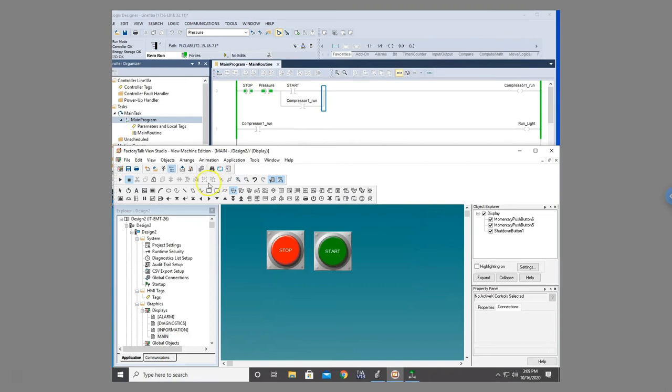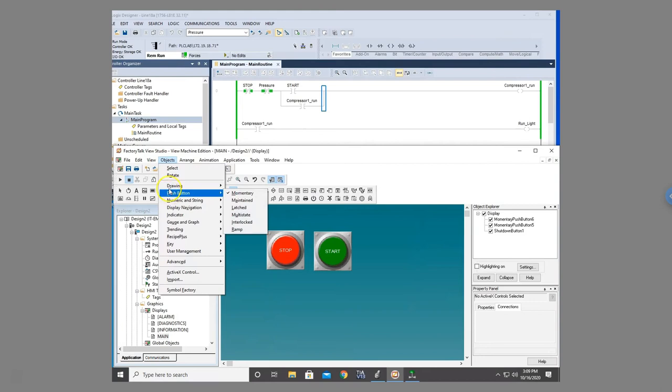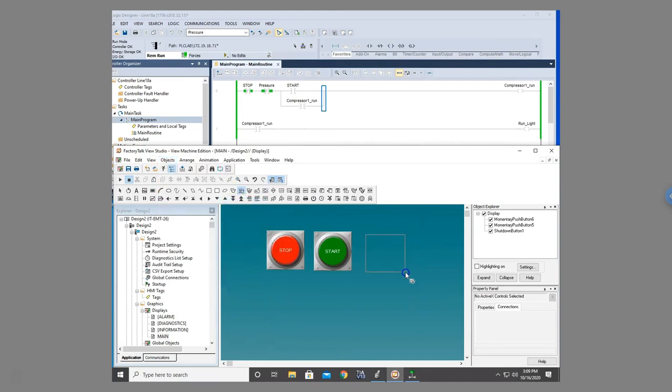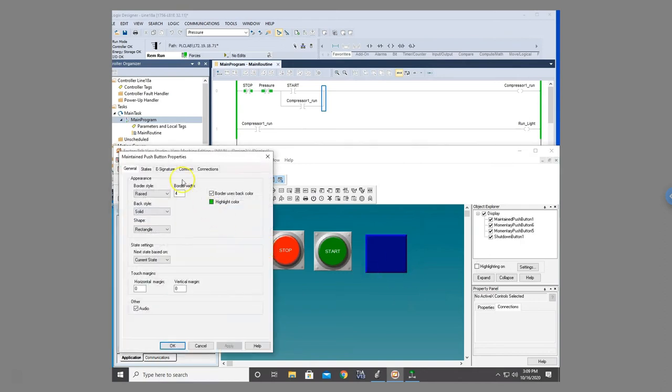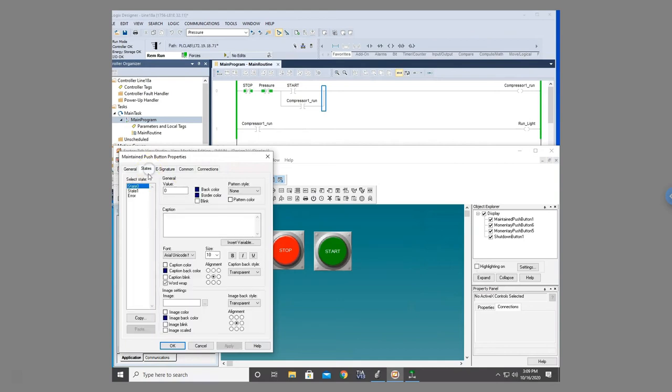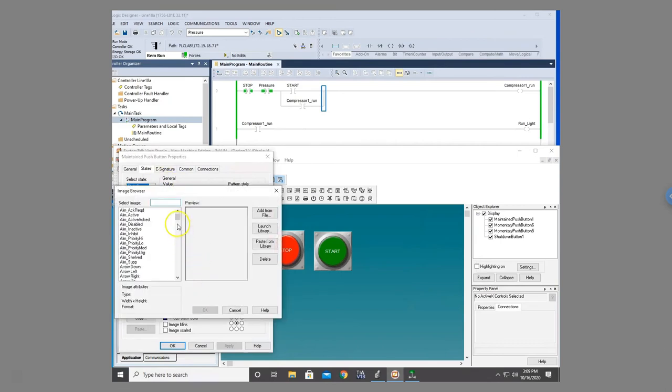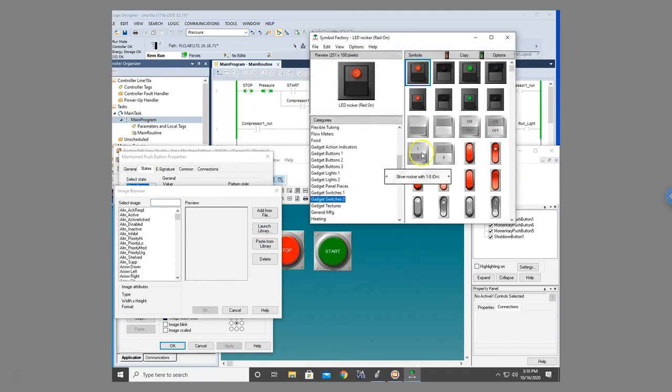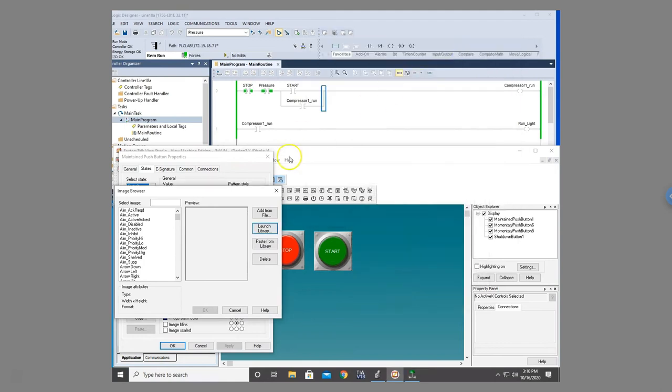Now let's do something different for our pressure. Let's do a push button, but let's do a maintain push button for this. And let's use one of those toggles that we looked at. So we're going to do none, transparent. Okay, state 0, I'm not going to put anything for this because it's going to be a toggle. We don't want to have a word over it. So I'm going to choose image. So let's use this toggle for our pressure switch. When it's off, we hit copy, paste, okay.